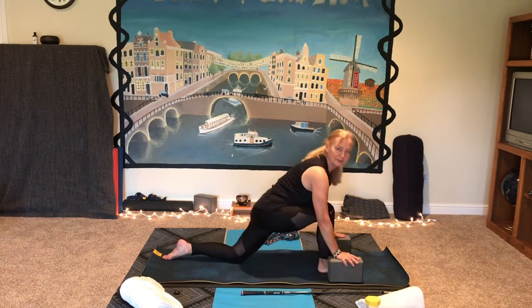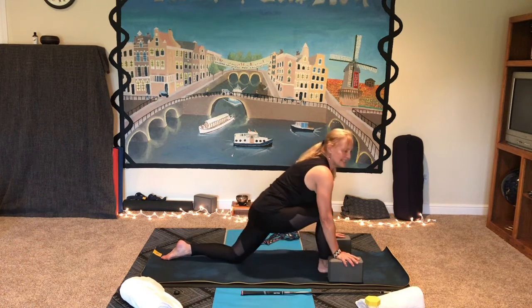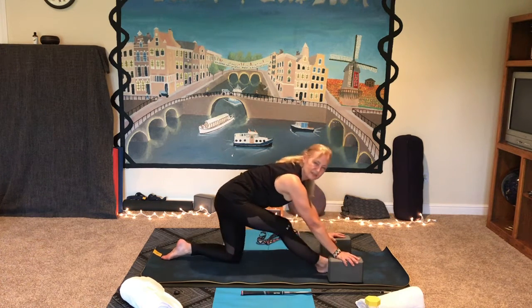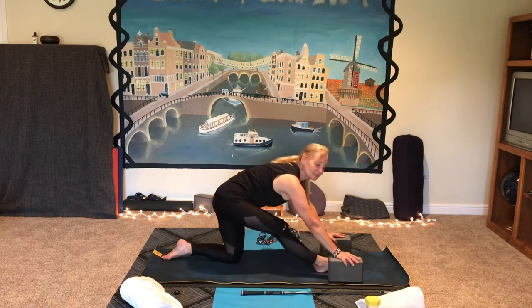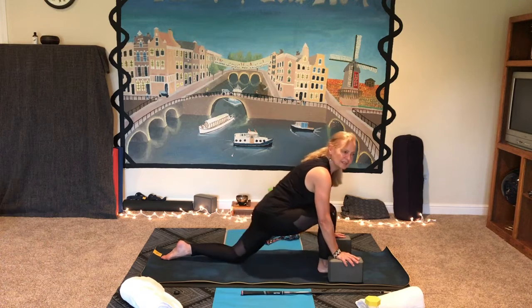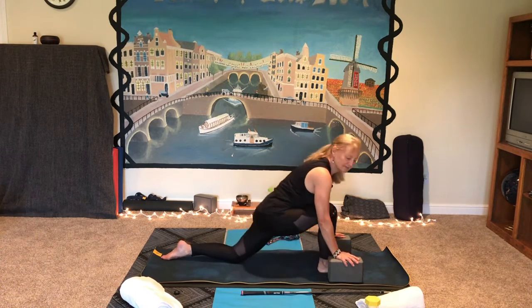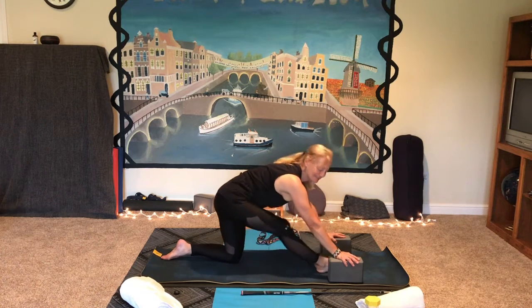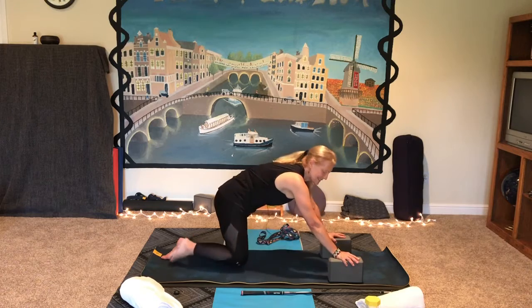Our joints pop, right? A lot, and you pop more as you get older. But the more we work our joints, the more we stretch, the more we move, those joints will start to release tension, and the popping might continue, but probably lesser. Just one again. Switch legs.